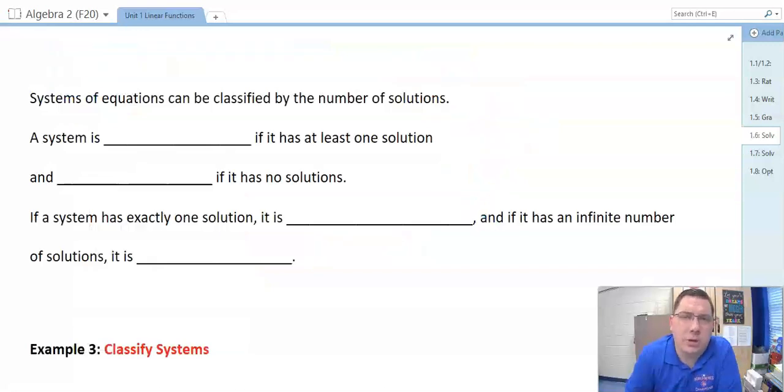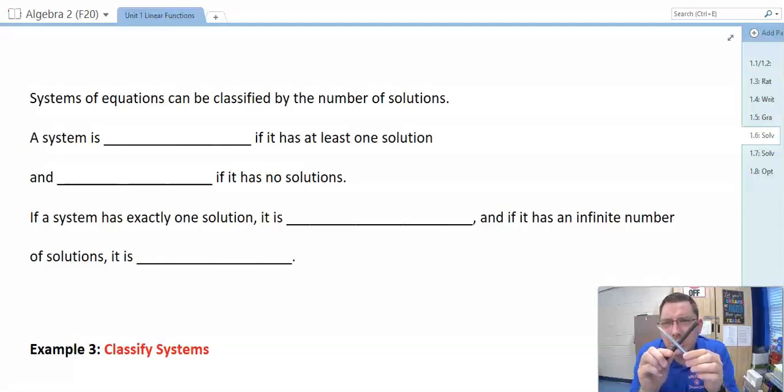So there's a couple of terminology you need to know about systems. The first is that a system can be defined based on the number of solutions it has. And so when we think about a system, right, we could take two lines like these two pens here, and most systems are going to cross, and we get how many solutions? One, right? Because where they cross is the solution. And so that's our general case 95% of the time.